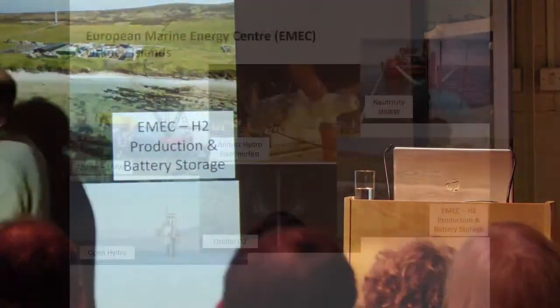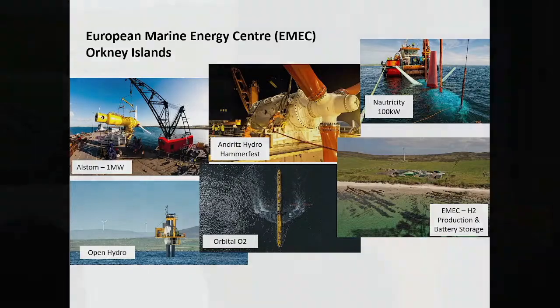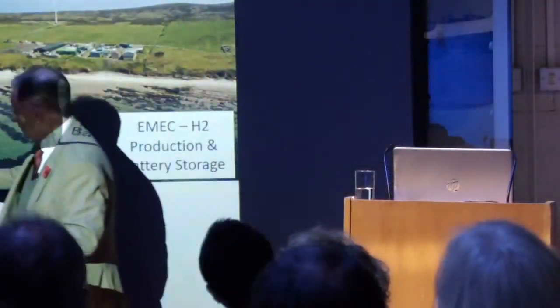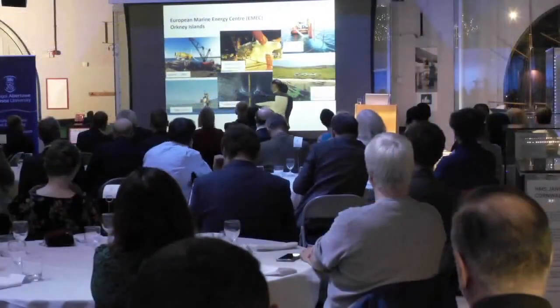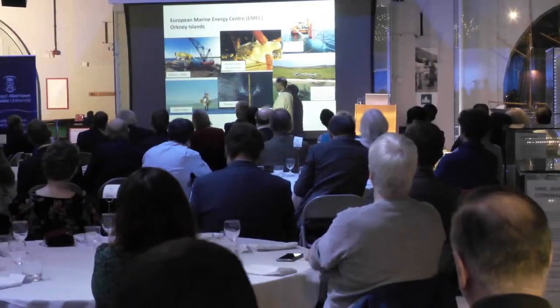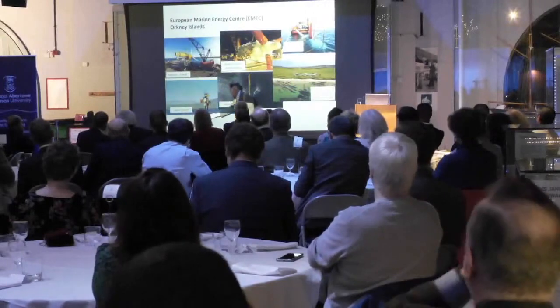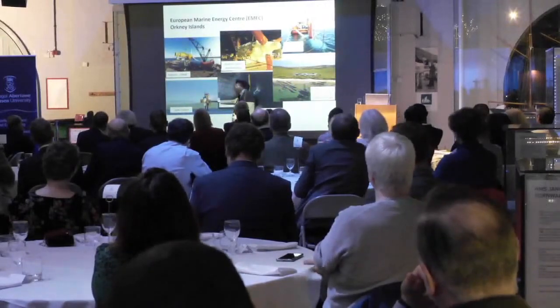And you can start to see the players in here. Alstom's 1 megawatt tidal turbine device, Andritz Hydro Hammerfest. There's the Reatricity. That's a Strathclyde spin out, by the way. That was a 200 kilowatt device. It was a tidal stream device. It was anchored, then it could actually follow the tidal stream flow. Orbital, really interesting device. You can't quite make it out. There's two enormous turbines that they drop down into the water, into the tidal stream, and OpenHydro, but this is an open turbine that can be dropped down underneath the water surface and then recovered for maintenance.